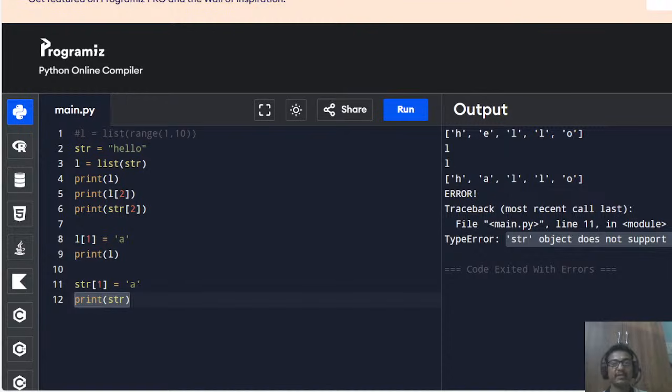Already we have seen an example of accessing using the index. Let us now work out how we can access using the slice operator.